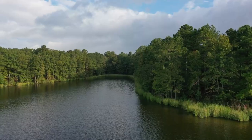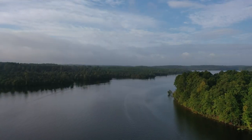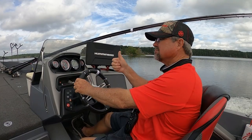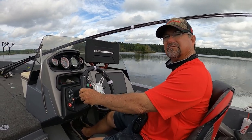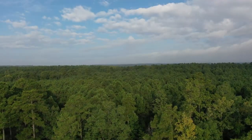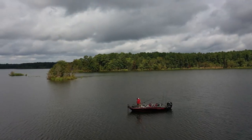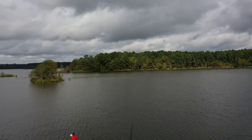A beautiful fish. Today's episode of Pautzke Outdoors comes to you from the greater Raleigh-Durham area here at Shearon Harris Reservoir. Other people call this place Harris Lake. Ironically, today we went out with Freddie Sinclair at Sinclair's Guide Service, and he said, this is a small lake, guys. And we're going, small? There's almost 4,100 acres here. It's actually a pretty large lake, but when you have lakes like Kerr Lake and other lakes nearby, like Falls Lake, this is actually a fairly small place, but it's not small when it comes to crappie fishing.